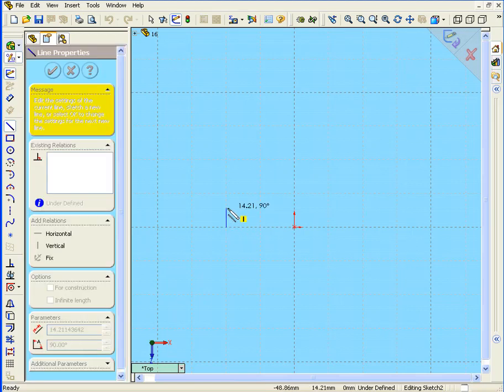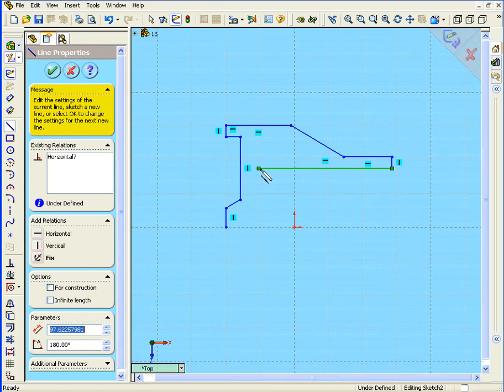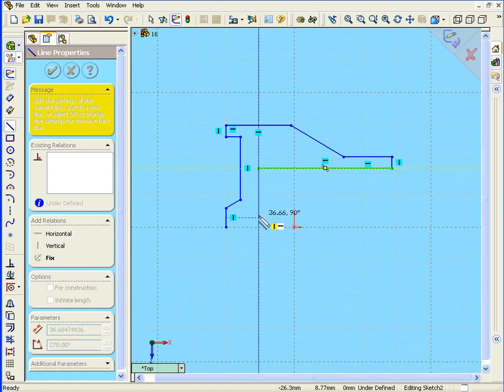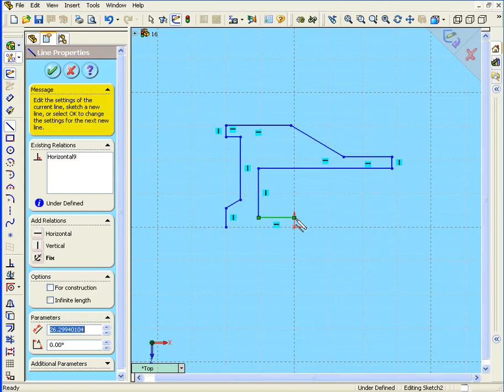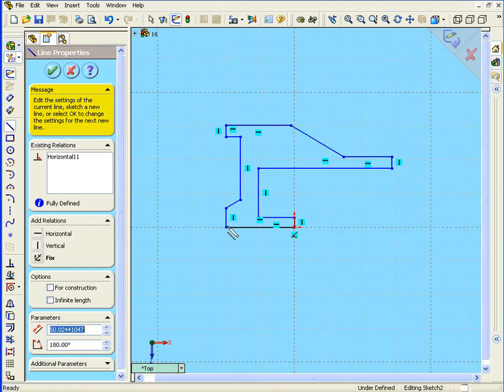Now let's draw our shape. Okay, we're going to close it now and create a center line.